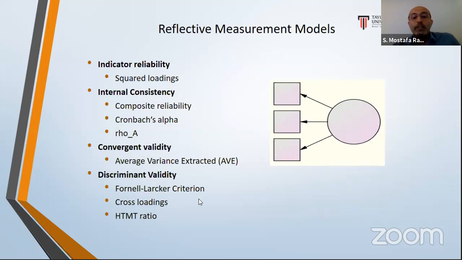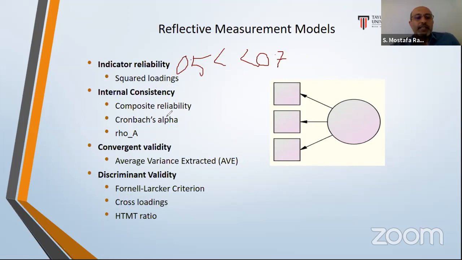But loading between 0.5 and 0.7 is also acceptable if we meet the thresholds for construct reliability and convergent validity. In the first place we check loading, and no loading lower than 0.5 can be retained for a reflective construct.